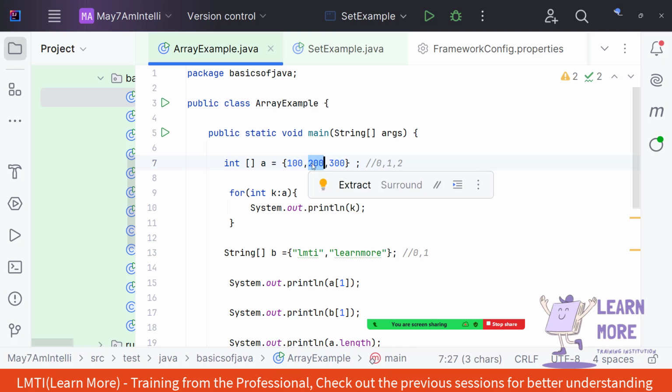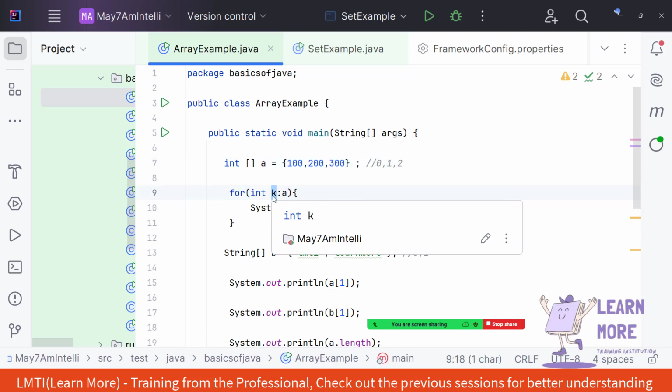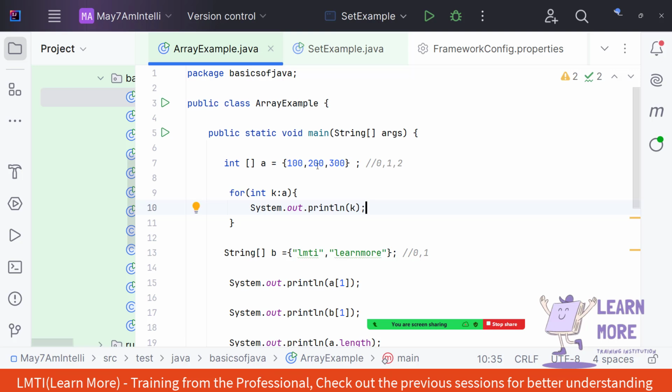Yes, it has, so hasNext becomes true. It picks 200 as input, stores it in the output variable k, and we are able to print the value 200. Now again it will pick the next input.